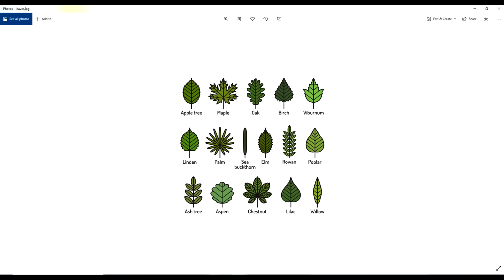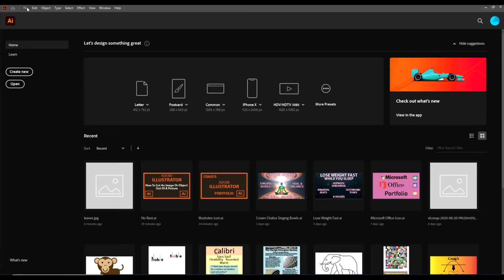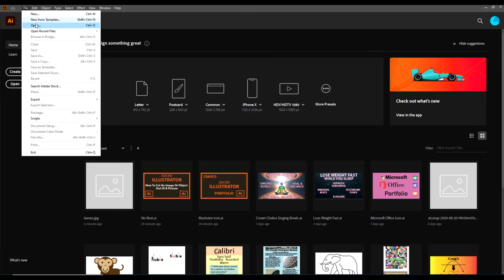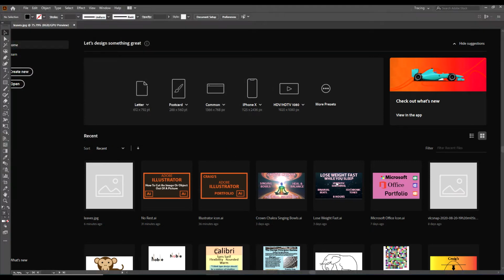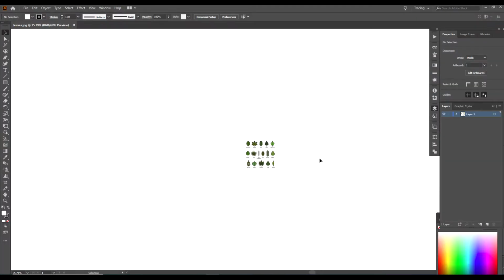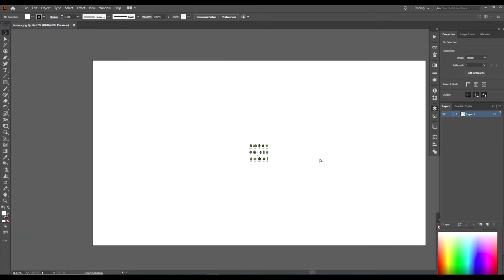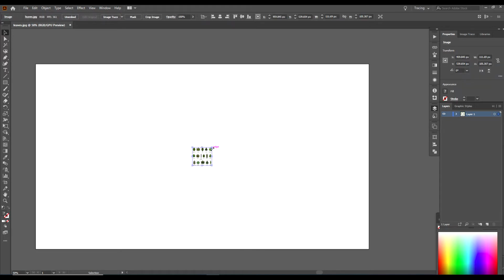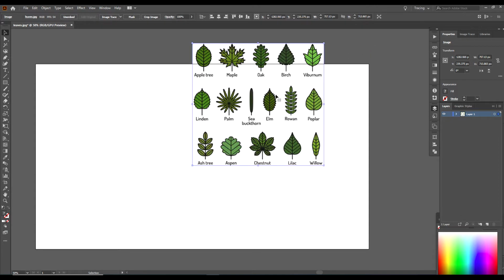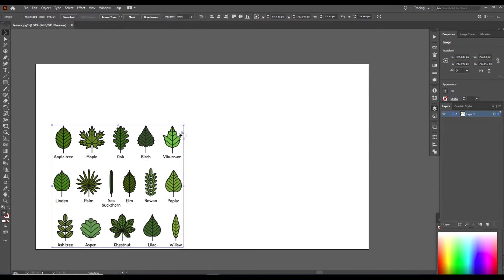The way I would do that, you got to open up Illustrator, of course. Go up to File, Open, find your image, open it up. I'm going to press Control minus a couple times, bring down the size of my artboard. I'm going to click on my image, and at the corner I'm going to hold down Shift, drag it out, make my image a lot bigger.